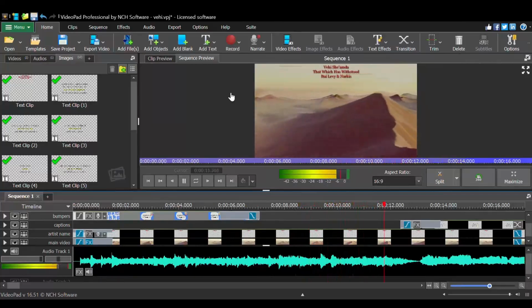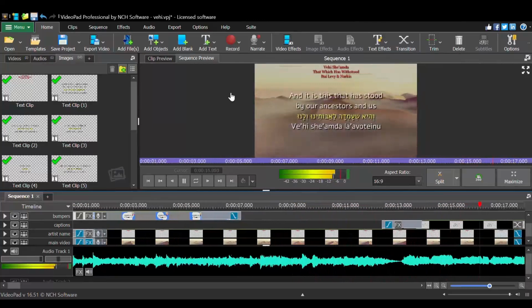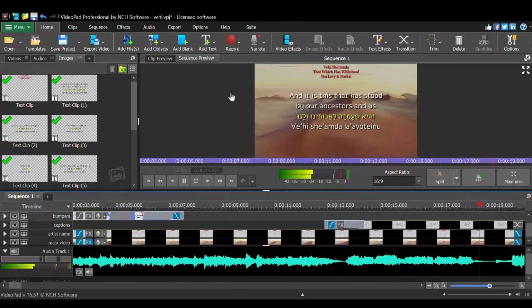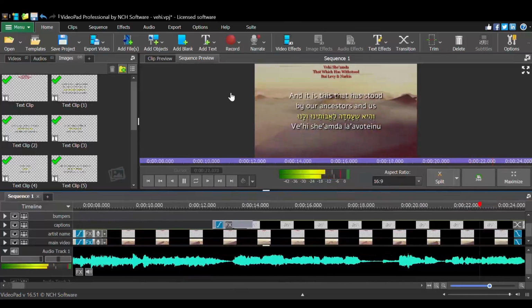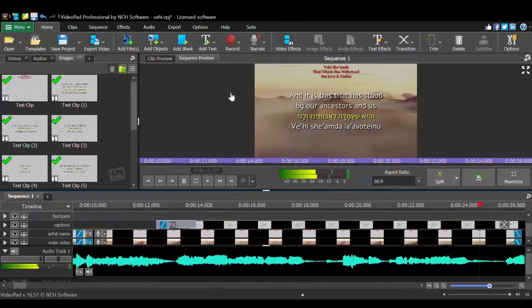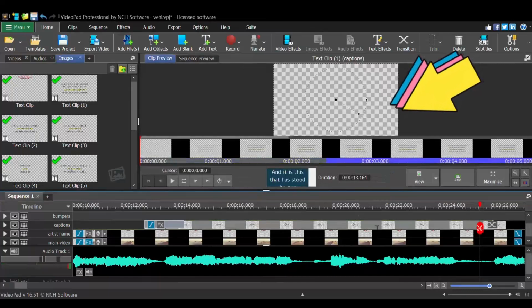And I'm just checking at this point to make sure the captions are good. And in fact, they're not. There's a problem with the captions that I'm going to have to go back and fix, which is, I just realized there's a word missing. So I'm going to actually go back and open it up. And I'm going to type in the missing word, both in Hebrew and in English.